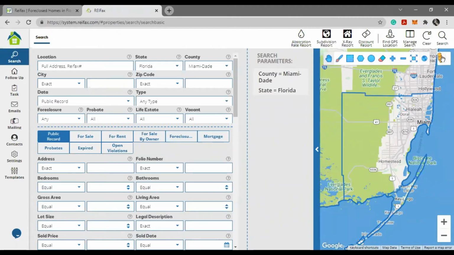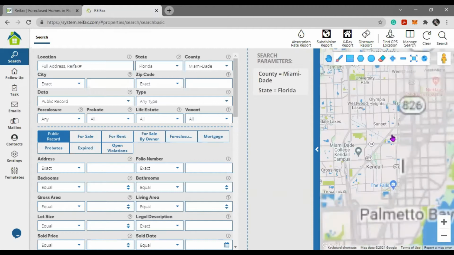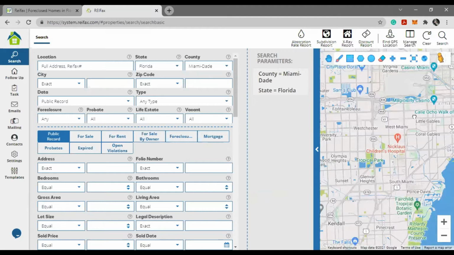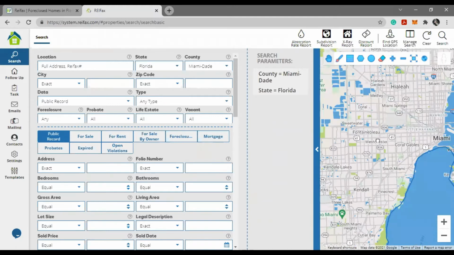Those are the tools. And if you want to enter a specific area, let's say I want to put myself here and I want to see this area, drag the peg map and just place it, whatever you want. It will take you there. It will take you to that area in the map.